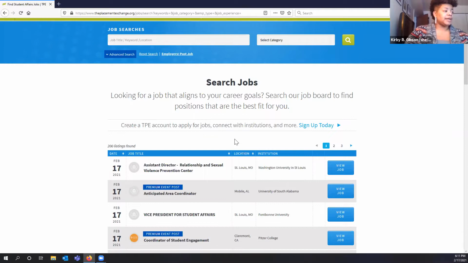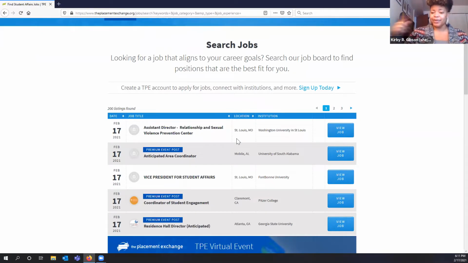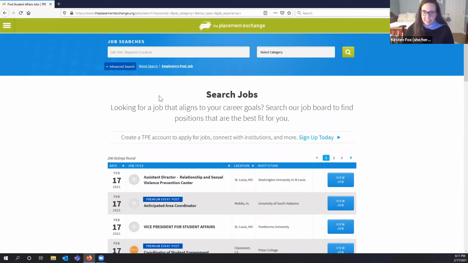And so jobs are posted daily. I don't know how often daily, but I think they refresh once a day, right, Kirsten? You can correct me if I'm wrong. Yeah, they actually post this live based on when the employer posts it. So there could be an employer who posts a job between now and the end of the session today, and then there'll be an additional job on there. Perfect, thank you for clarifying that. But yeah, jobs are added at any time of the day.